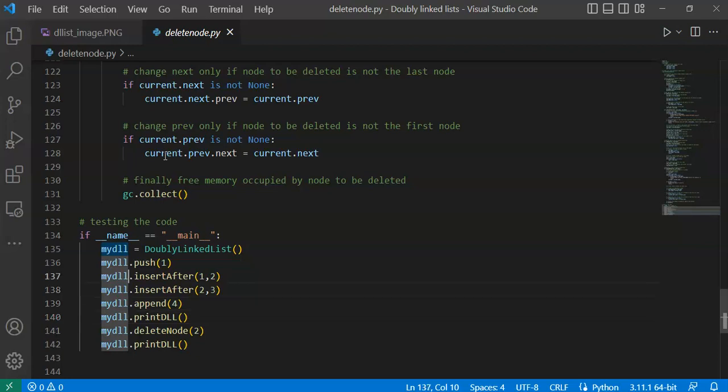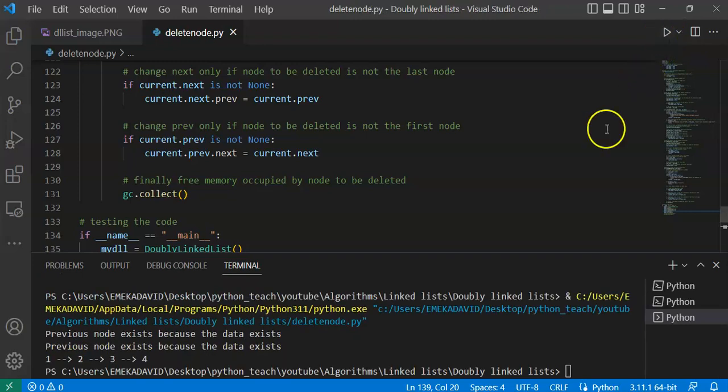You are familiar with lines 135 to 140. So the new line is just 141. We are deleting node 2. But first of all, let me show you how the double linked list looks like. The double linked list is 1, 2, 3, 4: 1 to 2, 2 to 3, 3 to 4.